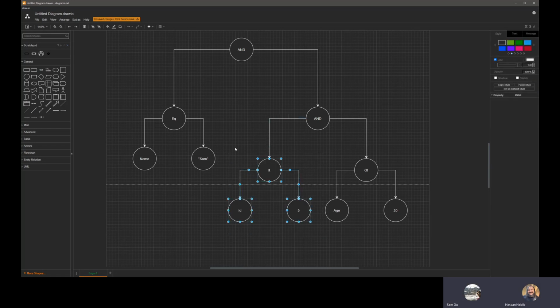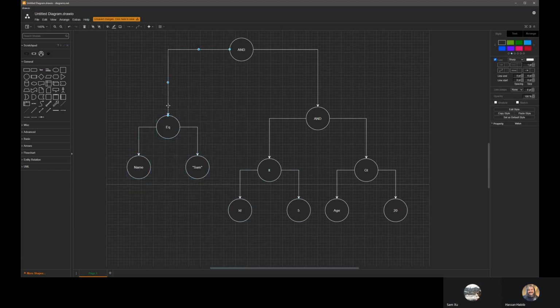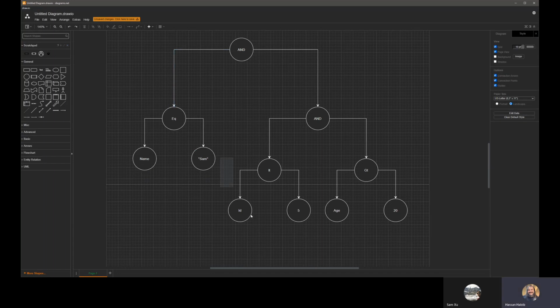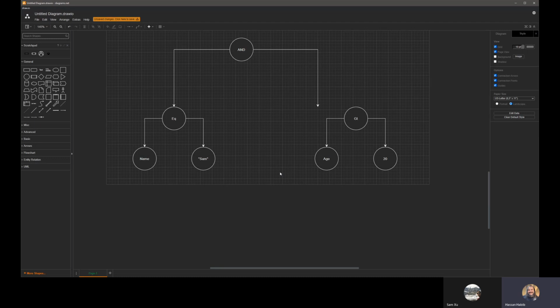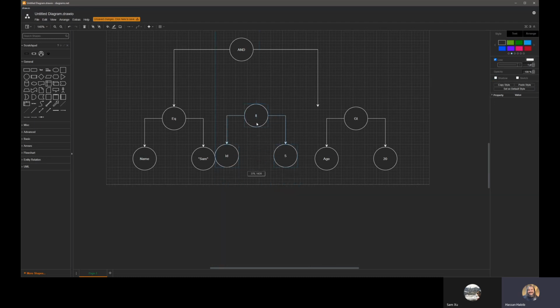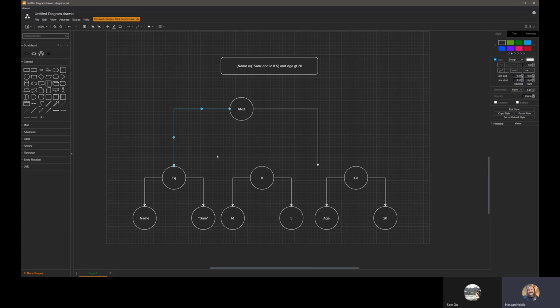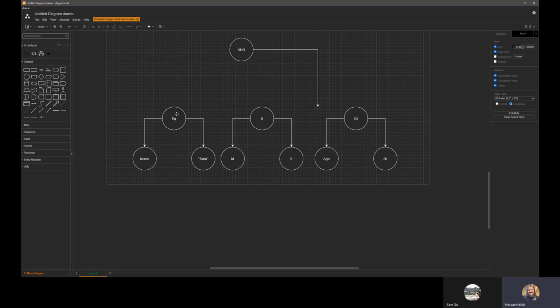Gotcha. I see what you're doing. So this guy here will leave this branch completely, and this guy will disappear. I'm gonna push this guy up a little, then throw this guy in here like this, and all of a sudden this tree branch is going to have an and living in here.